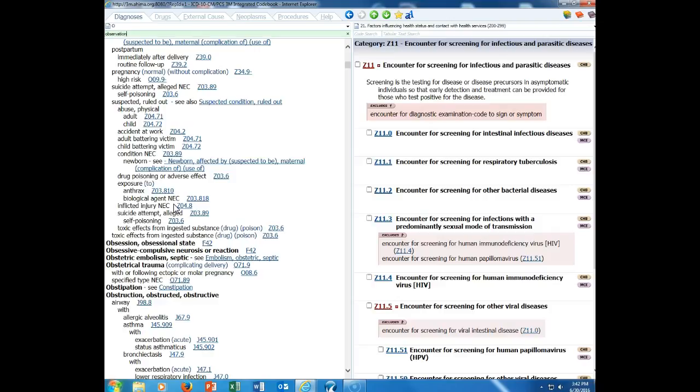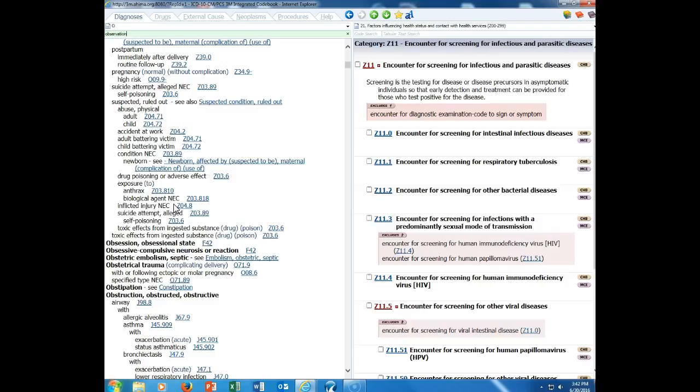You cannot use those if the patient has an injury or an illness or any sign or symptom related to a suspected condition. In those cases, you actually have to use the diagnosis or the symptom code with an external cause code. These observation codes are only used as a principal diagnosis. So keep that in mind.